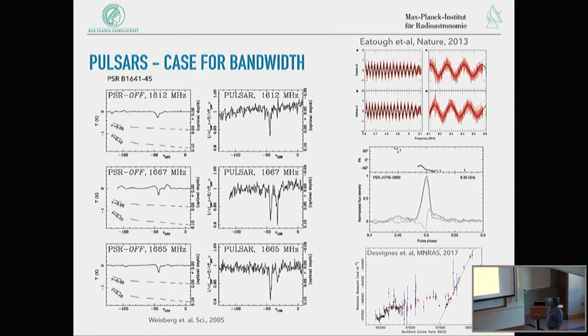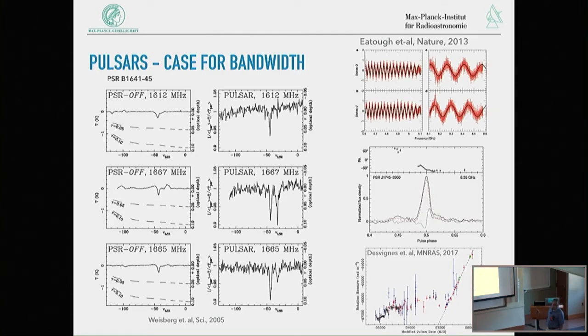So I put in this slide to show you the contrasting requirements that we have in pulsar science. Here you can measure OH emission lines in the direction of the pulsar. In this case, you don't need much bandwidth. You need 1-2 megahertz of bandwidth, and that's it, except for lots and lots of telescope time. On the other hand, to detect Faraday rotation, you need wider bandwidths.